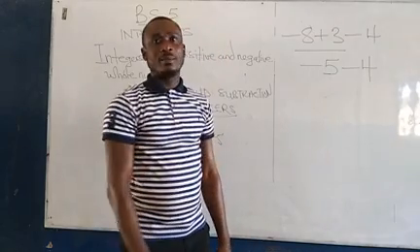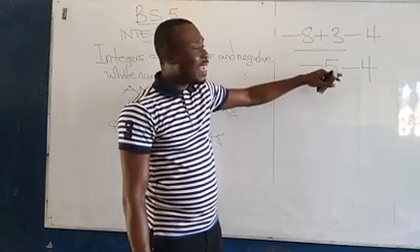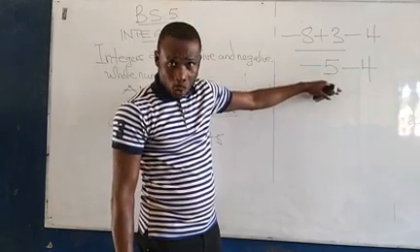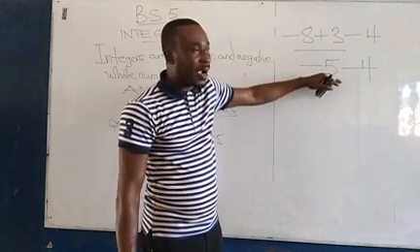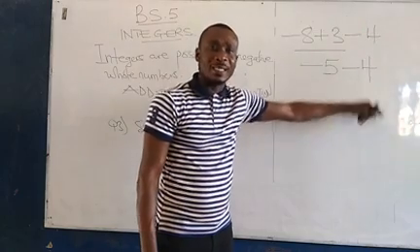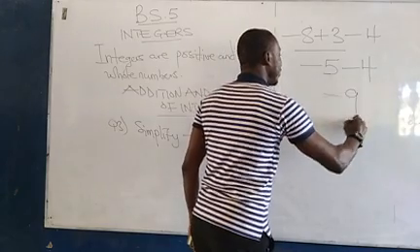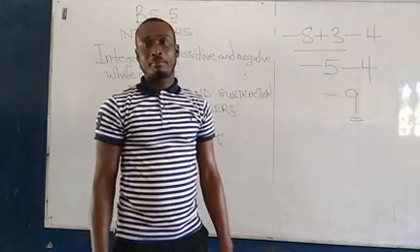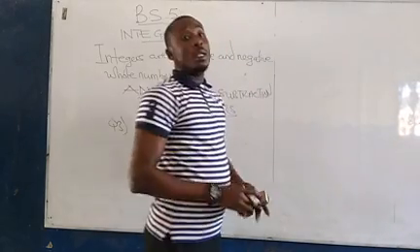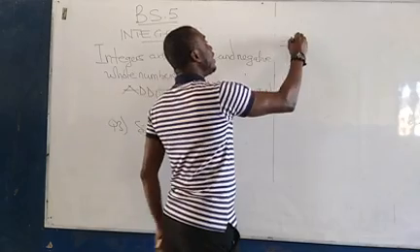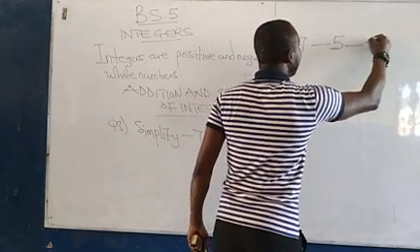So it becomes like this. Now you have negative 5, negative 4. Again, negative 5 tells you you are owing. Good. And what of negative 4? You are owing. You are owing 5 cedis. You're going to borrow another 4 cedis. In all, what will be your total? Negative 9. That's the concept. Let's look at this. Negative 7 minus 5 minus negative 1.